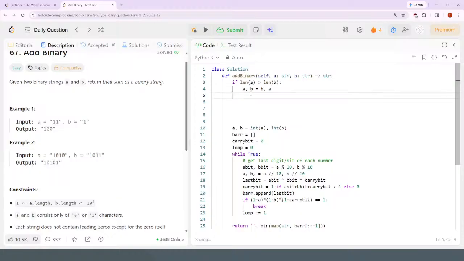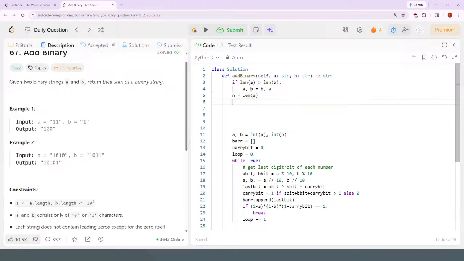So iterating backwards over the indices of A, it'd be something like n equals length of A, and for every index, it's just a k in range n minus 1, negative 1, negative 1.